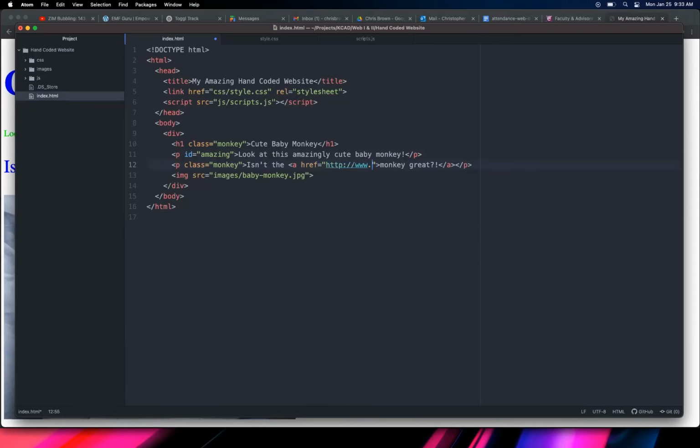No idea what's going to be there, so I apologize if it's something terrible. So now within our line of text here, we've got isn't the monkey. Whoops. I want to add the end A to the end of the word monkey. So anything in between these A tags is going to be what's actually linked, and it should take us to that. So now I'm going to save it.